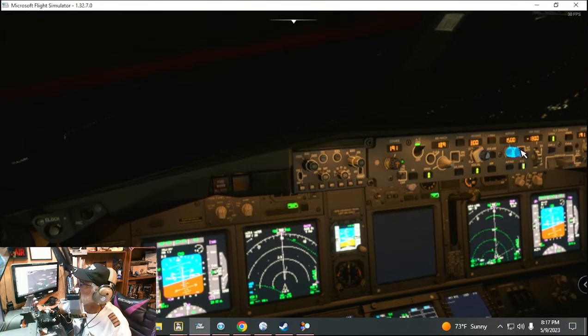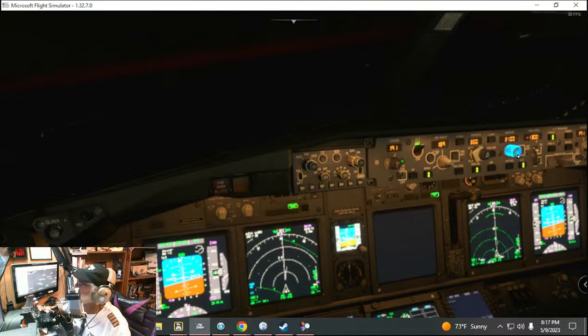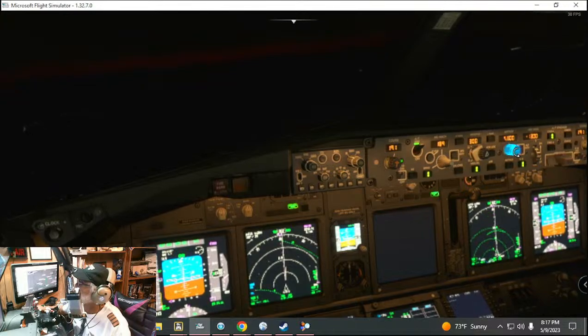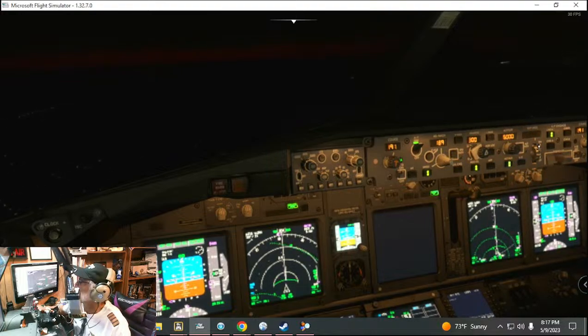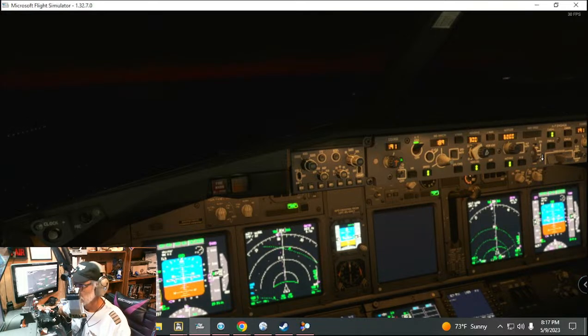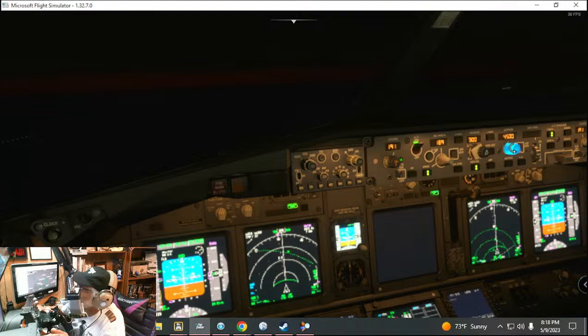All right, so I'm going to level out here at 6,000 feet. Okay, so we're going to stay here, and actually I'm going to start descending to about 4,500 feet, so we'll go ahead and lay that in and begin a descent.